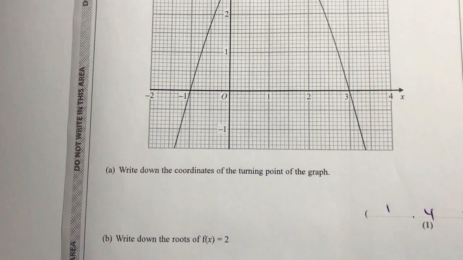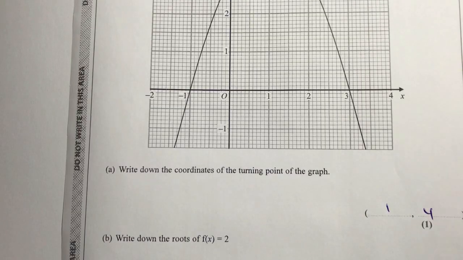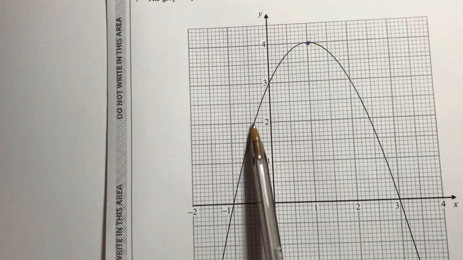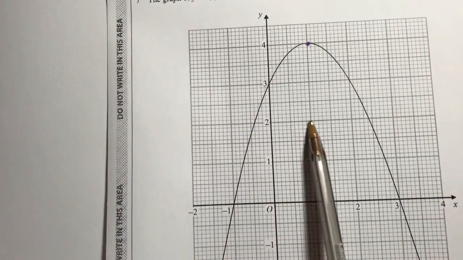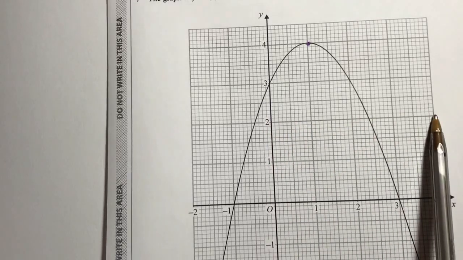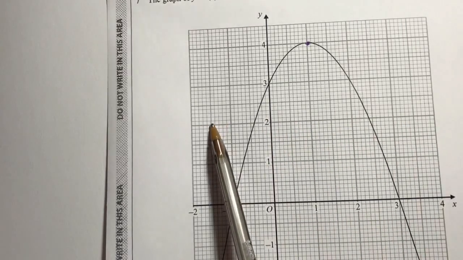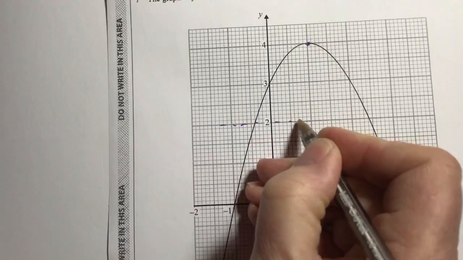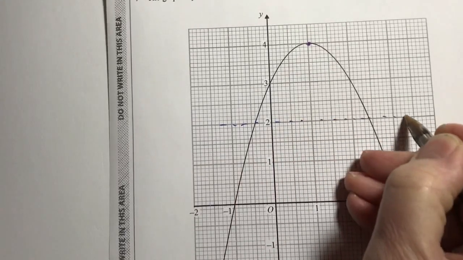Well, that really is where the function crosses this line along here. You appreciate that at this point along here, this is where the function of x equals 2.